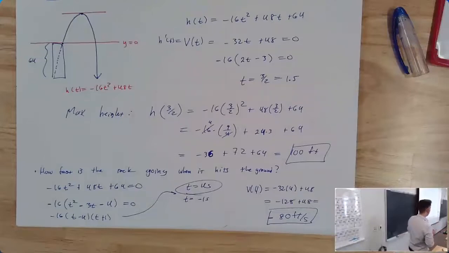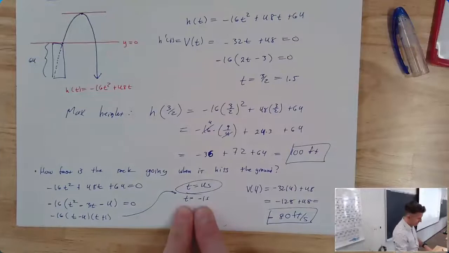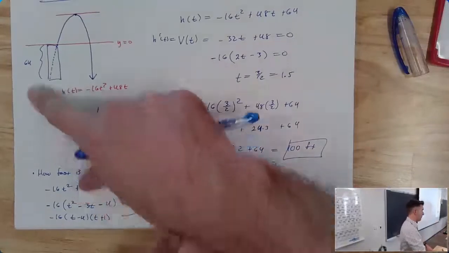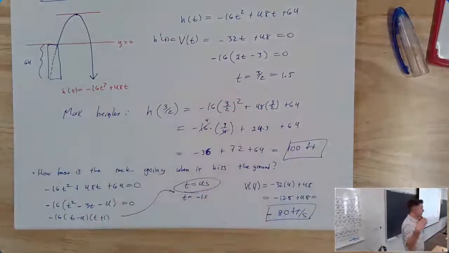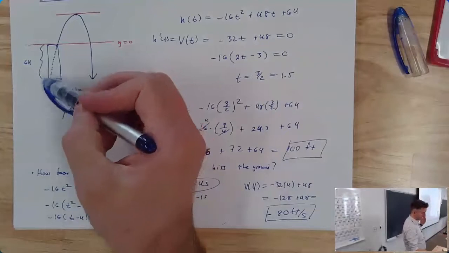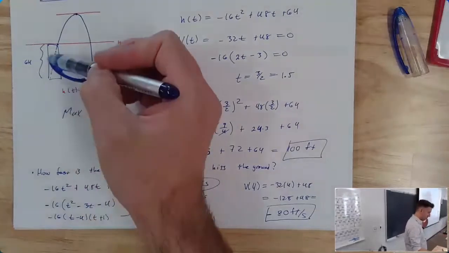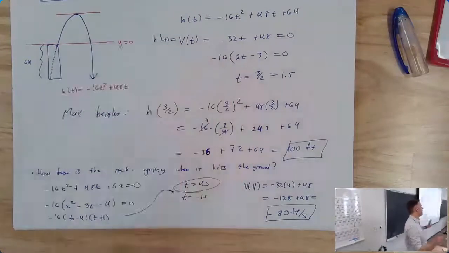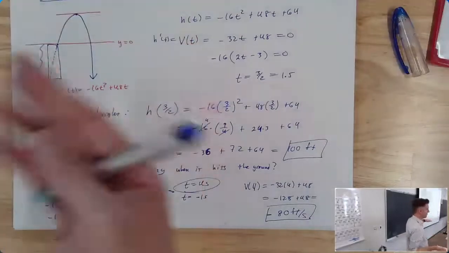I will just point out, if you did plug in -1 second, you would get a positive 80 as your speed, which would have been how fast it was going if you threw it from the bottom there. So there's definitely some symmetry here. If you'd actually thrown it from the ground at a speed of 80 feet per second, it would go up, all the way down, and then come back down and hit with the exact same speed. Assuming, of course, there's no resistance and all that. There's a lot of assumptions being made that we're not talking about.